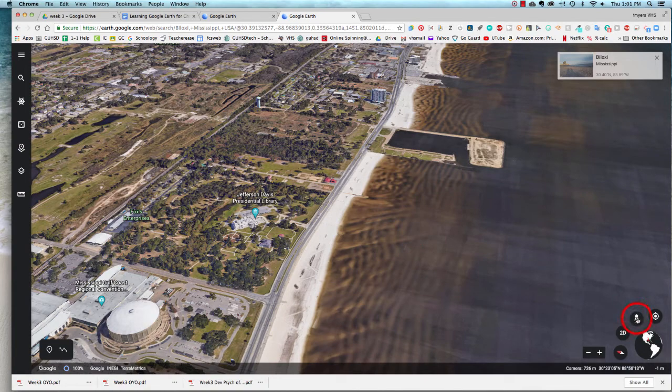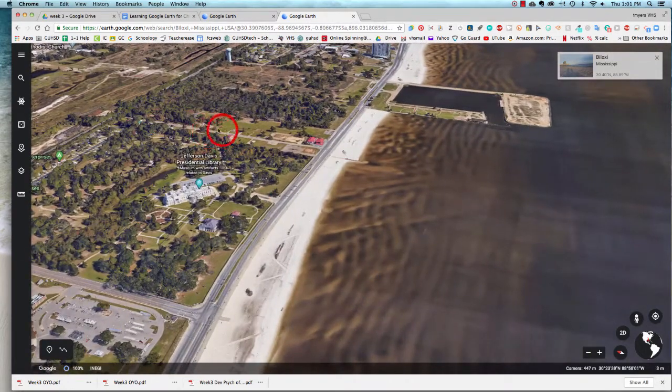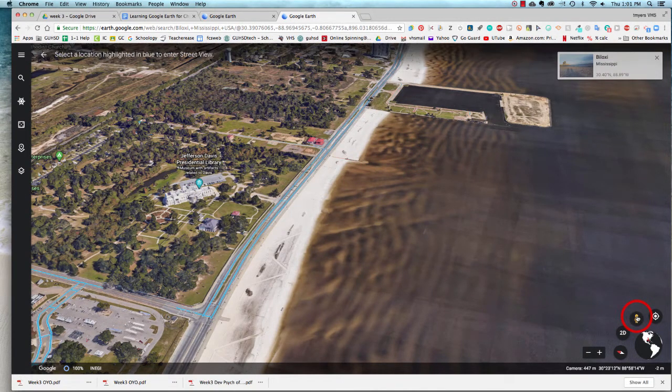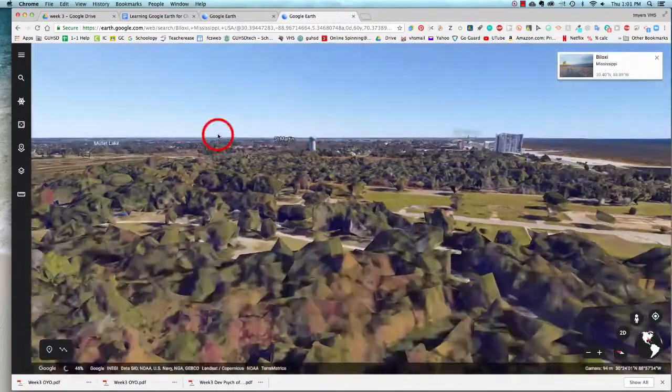Okay, so what I'm going to do is grab this peg man, that's what we call him. I'm going to zoom a little bit closer too. My house that I grew up in is right up in here, so I was right here by the beach and the Highway 90. Click the peg man, and you see all these blue lines right there? That means that the little Google Earth car with the 360 camera drove on that line. So I'm going to take this peg man and put him right about there on that line, and it's going to zoom in.